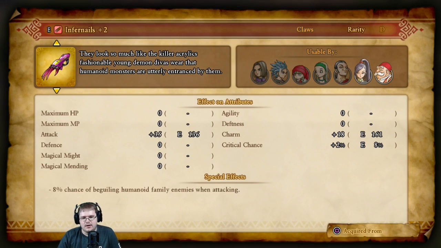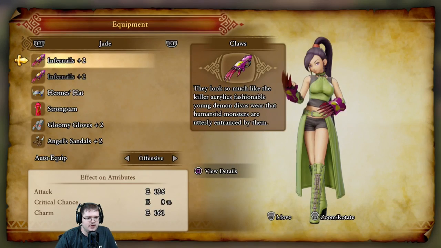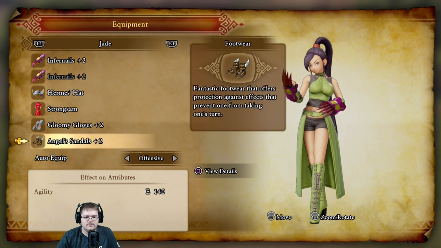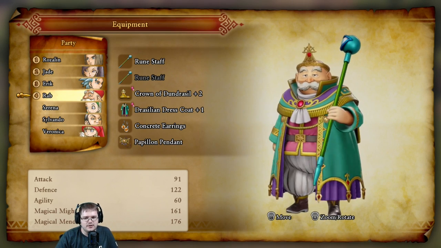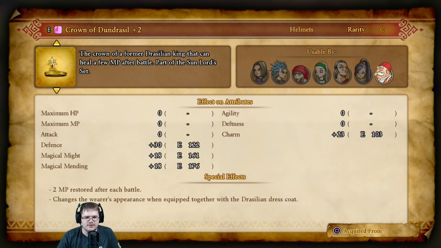Finally, I got this from the coins from gambling. As you can see, very good. Extra 2% chance to crit, gives her 8% on equip. Switched over to these, so she's no longer wearing the bunny suit. He's still doing his thing. Rab is now in his King of Dundrasil stuff, because this is a great set. 2 MP restored after each battle. It's amazing.